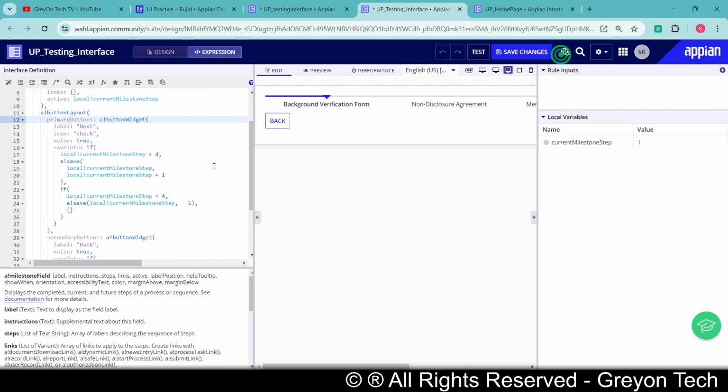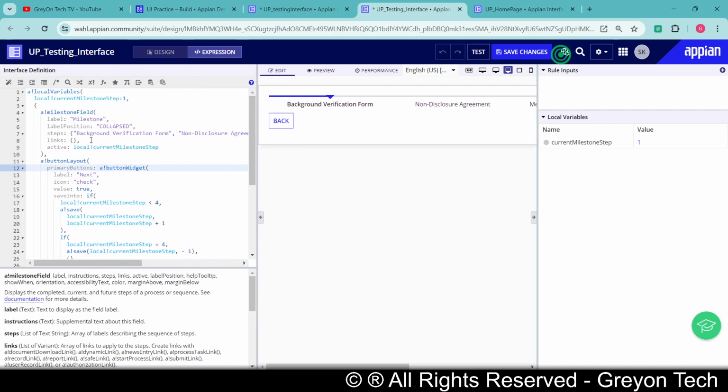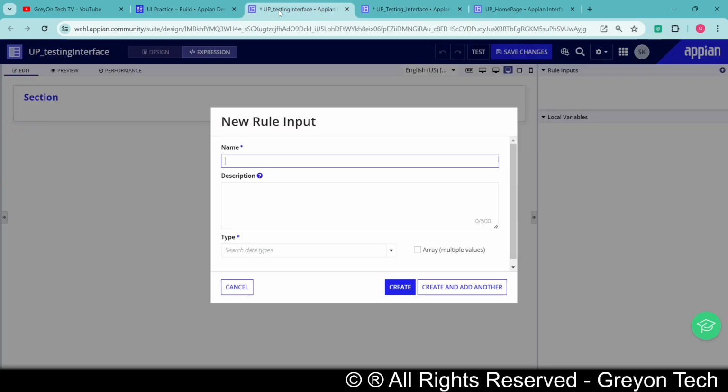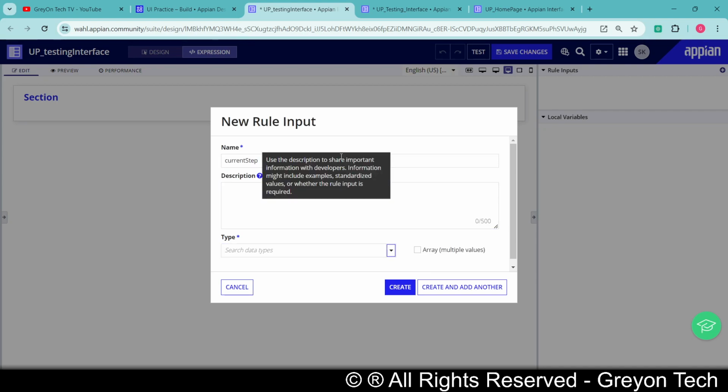So if we are at background verification form, we have to save this somewhere, right? So instead of background verification form, let's put the current condition here. So we can choose current step. It will be a number integer.